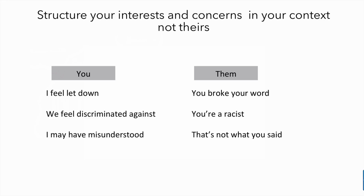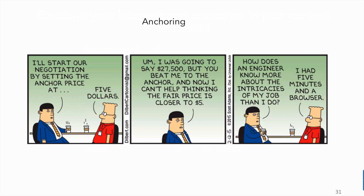Or you could always say, when the other party has come up with something and you believe they said something quite the contrary in the lead up to the negotiations or even earlier in the process, you could say, that's not what you said, and that's really not going to be that productive. Whereas if you said, I may have misunderstood what you said, not taking a position, really probing for interest. Very simple, but very, very powerful, and will avoid you getting to that logjam in your negotiation.